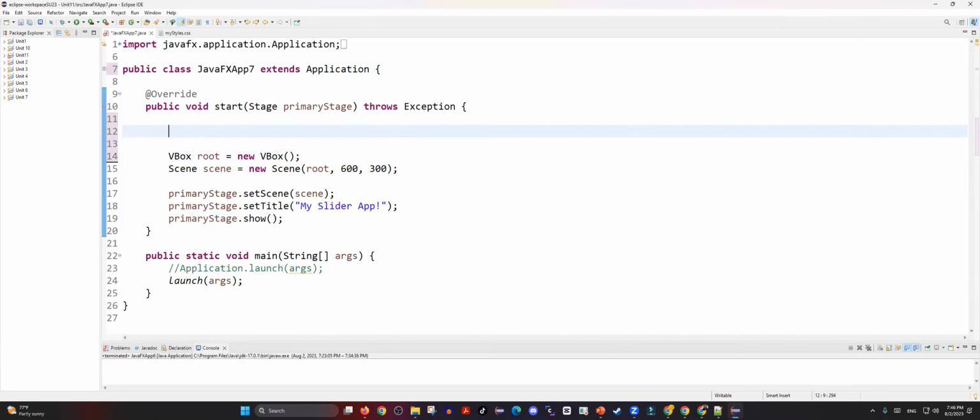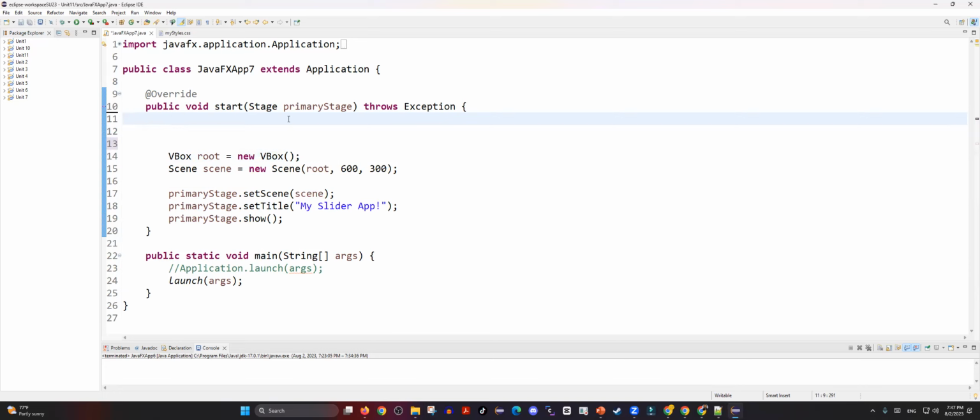And let's rebuild a different application. And we will also learn how you can add multiple items to your VBox. So we will use a built-in class called color picker.